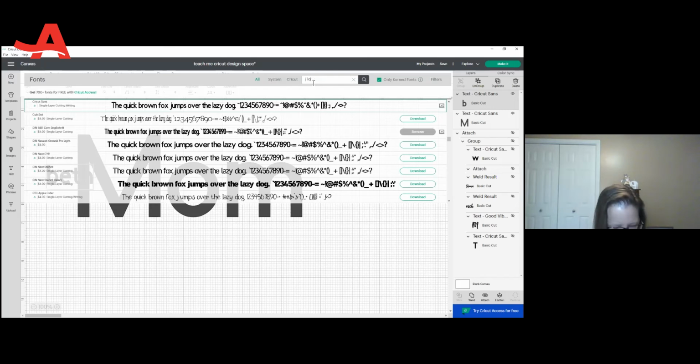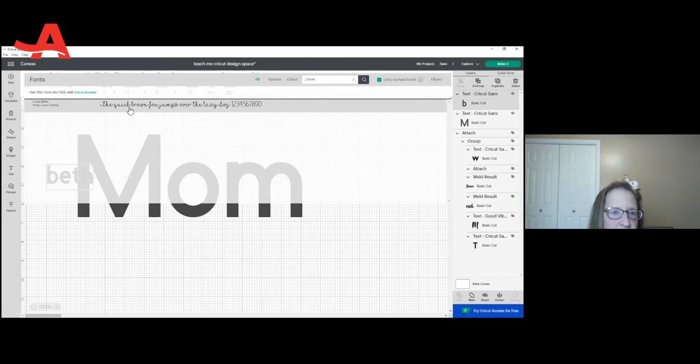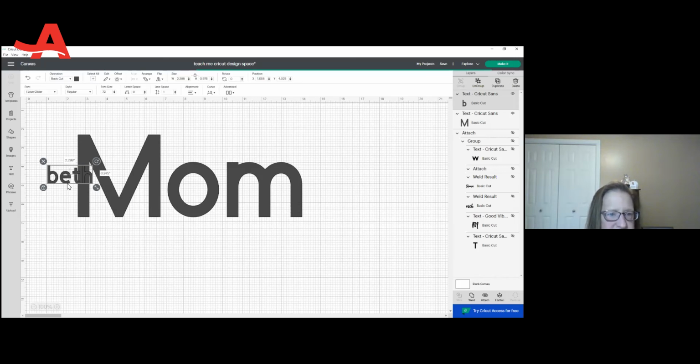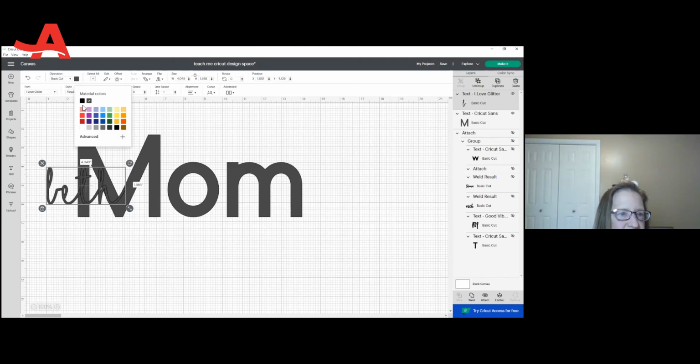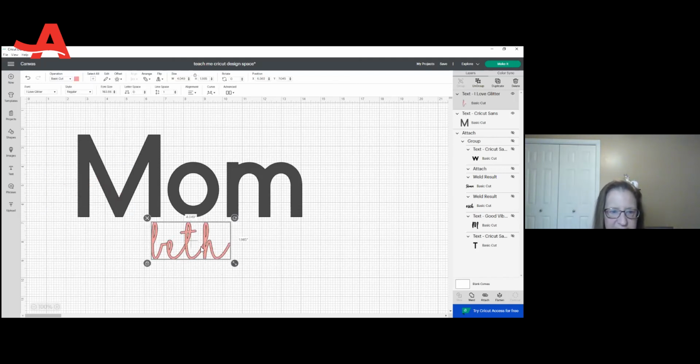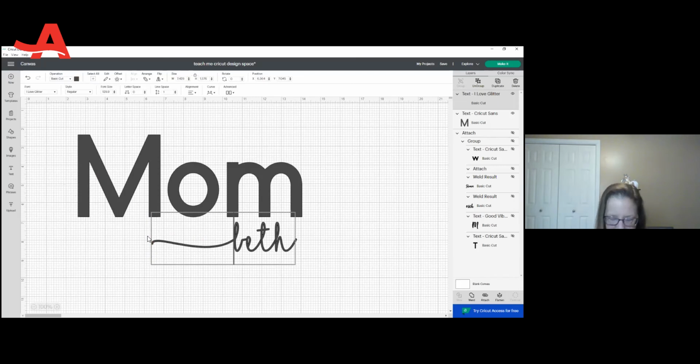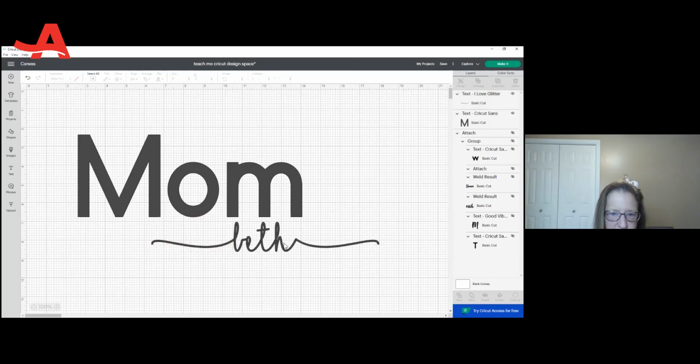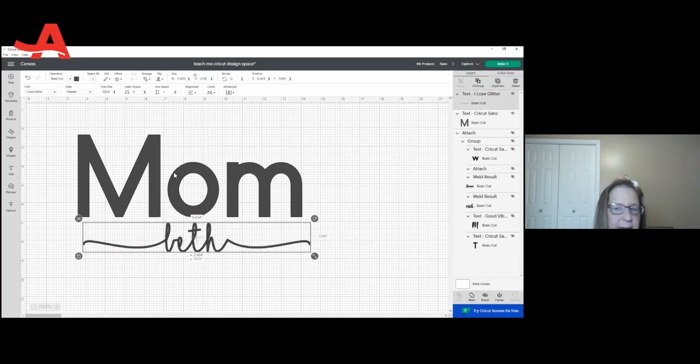If I could spell today. Okay. So this is going to turn into something swirly and really cute that I'm going to change the color of. And like we talked about last week with the text and fonts, there are some that have these fun little swirls and swooshes called glyphs on the end of them. So that adds that little swish. And I'm going to weld that together so it's all joined together.